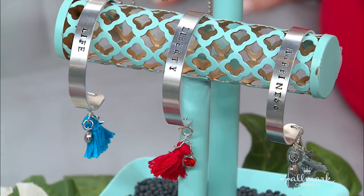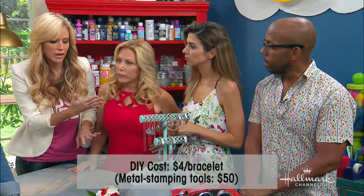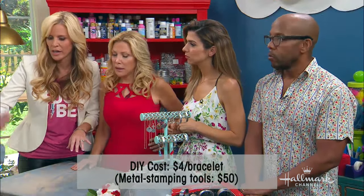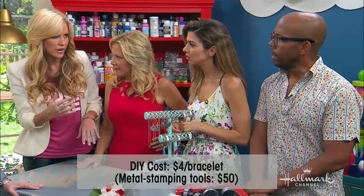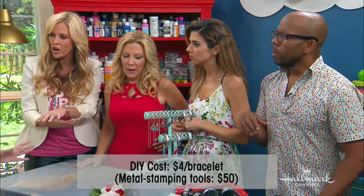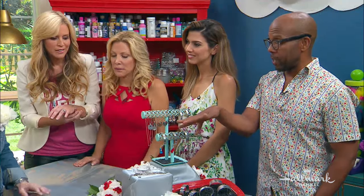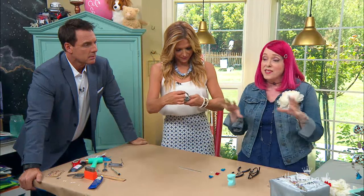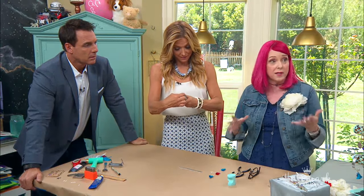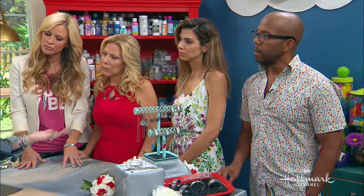I'm going to throw it over to the judges because they're sitting here. I think we are all excited when we see something we haven't seen before. And since we didn't know this tool existed, I feel like this opens up a whole new area — not just for 4th of July. I love that I can use this all year round. Did you feel you were taking a risk? Yes, I did. This is very different than what everyone else has done. I decided to do something smaller and personal because this is something you can do with the family. My daughter, my husband — we all make metal stamp jewelry together. And I wanted something that you could wear and make a statement without saying a word.